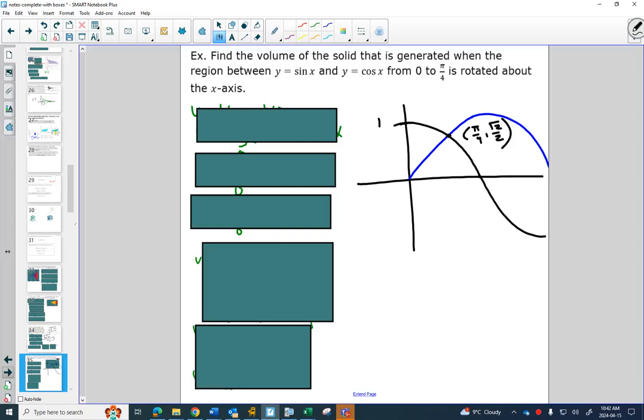So if I wanted to draw this rotation, what I would do is I would measure out or sort of flip both of these graphs. So here's my cos graph flip. There's my sine graph flip. Between these two, I draw a circle, an oval between those two, take out my crayon.